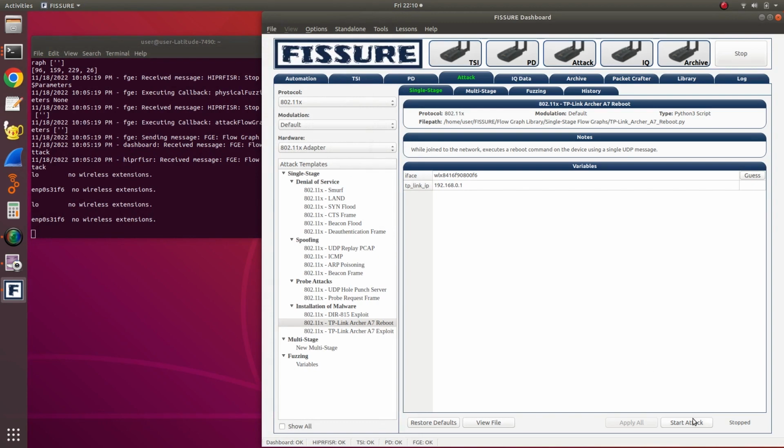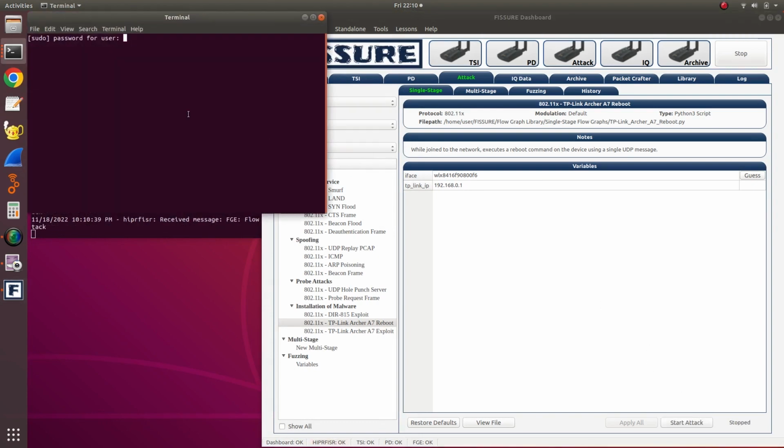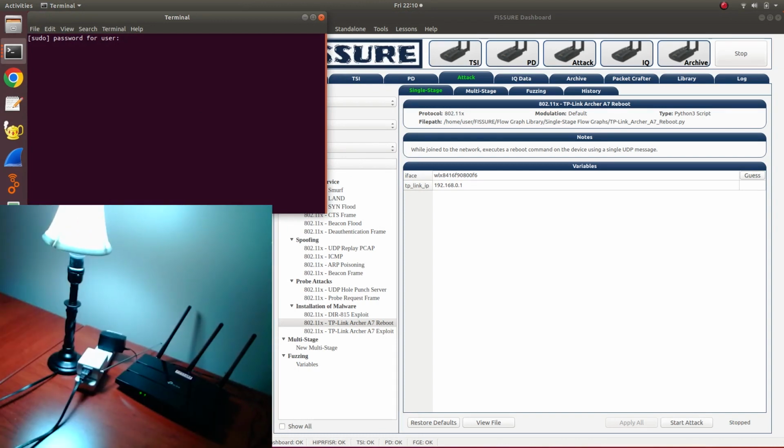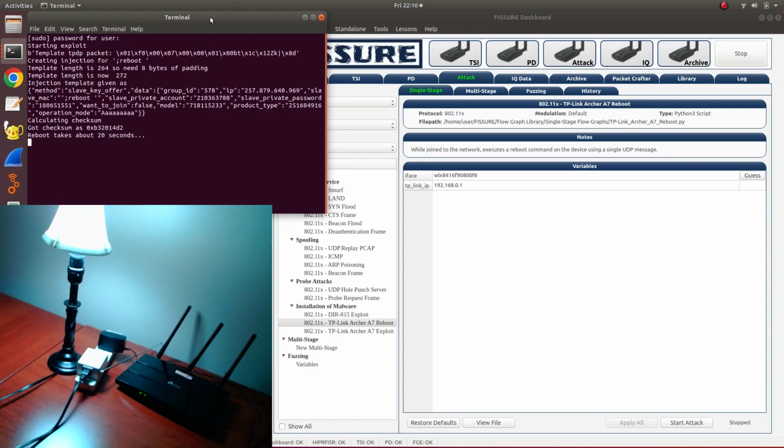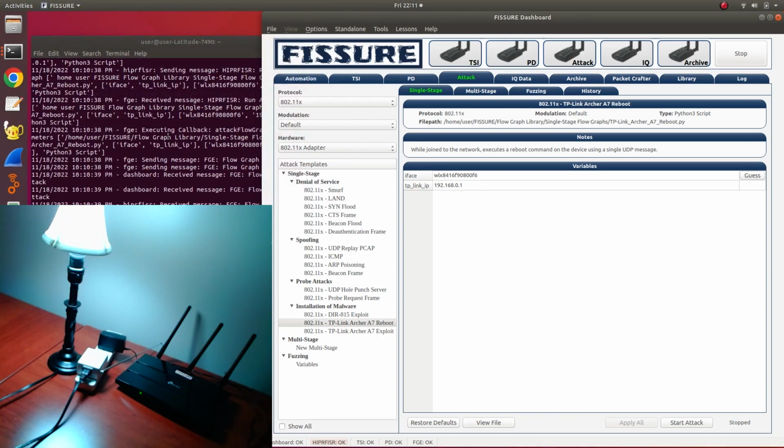So I change the IP, I hit start. Run my script. It could be any script in the world. It's a Python 3 script. It runs it, does the exploit. Takes about 20 seconds for it to take effect. And if you watch in the other video, hopefully the lights on the router will turn off and turn back on as it reboots as soon as this window disappears. There it goes. And it's doing it. Yeah. This Wi-Fi light went off. So the exploit was successful. You could do ones where you're not connected to the network, have the same effect. You could have a light show up on the router. Whatever you want.